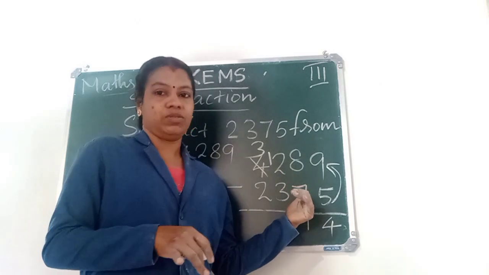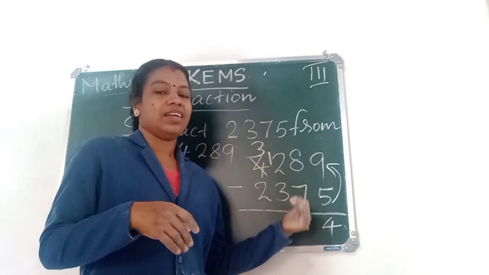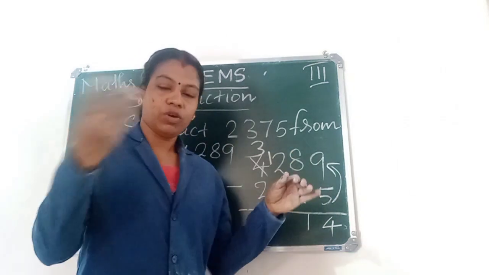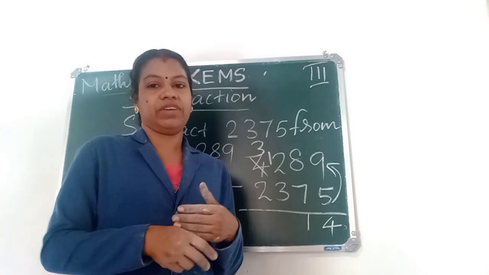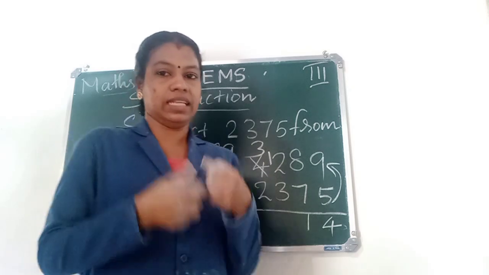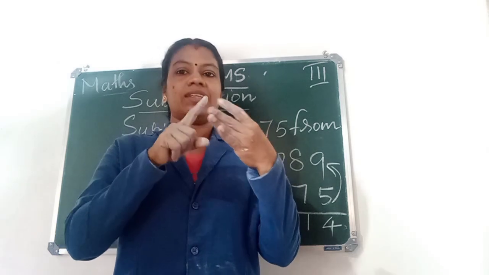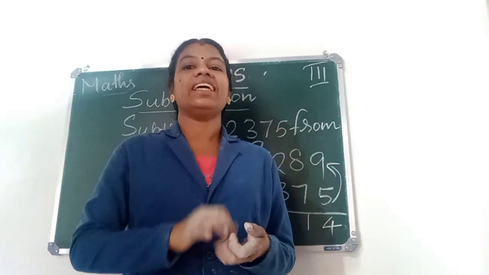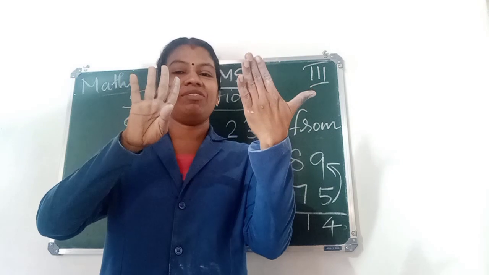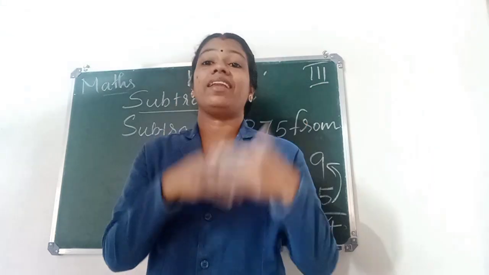Actually, we have 3. Then add numbers to this 3 to get 12. Either you can count from 3 or use the table. Now count on your fingers. After studying the table, you can easily write the number. We have 3 in our hand. Now count from the next number onwards: 4, 5, 6, 7, 8. Then 9, 10, 11, 12. How many fingers did we count? This 5, this 4. Total 9.